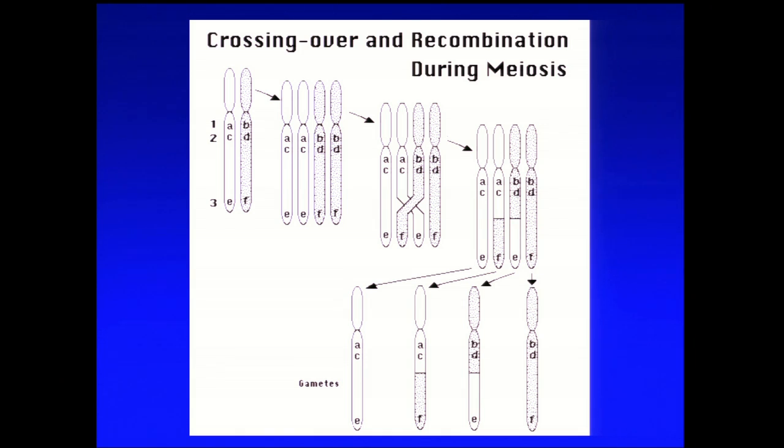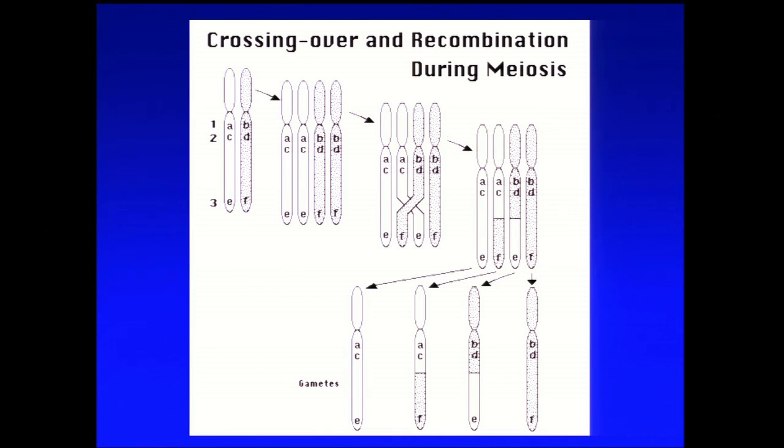And so where you see genes that are close to each other, the recombination events that separate them are going to be rare, and where genes are farther apart, the recombination events that separate them are going to be more common. And our measure of genetic distance, centimorgans, is simply a function of the frequency of these recombination events. So what you need to keep in mind is that a centimorgan is a biological unit. It's a measure of the frequency of a crossover.